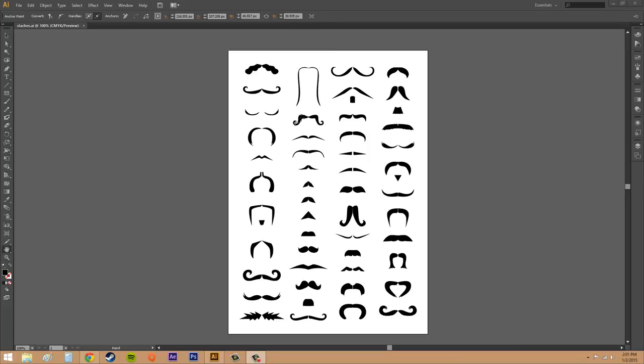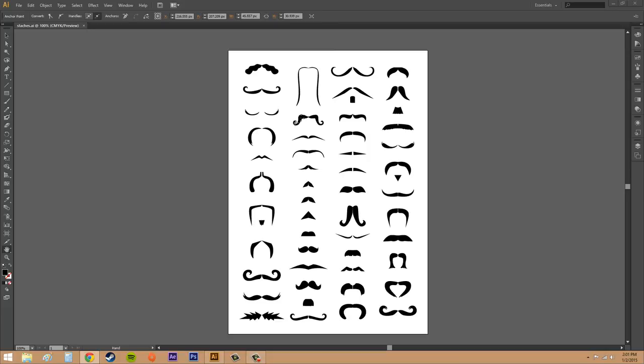Now, Adobe Illustrator does have a steep initial learning curve, but once you start getting past it and getting to know how to use the program, then it can become really worthwhile and catapult your graphic design skills heavily. And that's what I'm going to try to teach you in these tutorials. And we're going to get over that curve and we're going to get into it so that we're all comfortable using it.